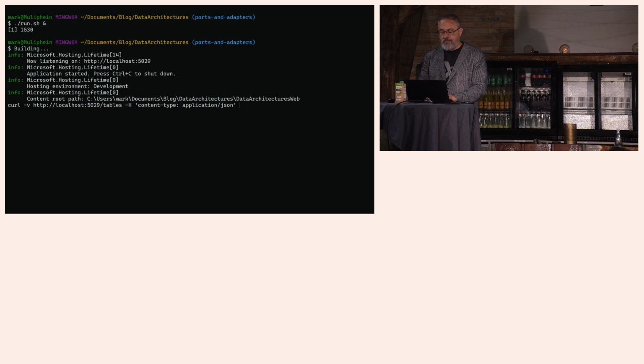Stop me if I do something wrong here, because sometimes when I talk and type at the same time, I make mistakes. But otherwise, in order to do a POST request, we do this little -d, which means here comes the data. That's just the way that curl works. And then we can say something like, we'll start with a communal table, and we'll say that this is an object that has a capacity. And the capacity is, let's just say, 12 people that it seats.